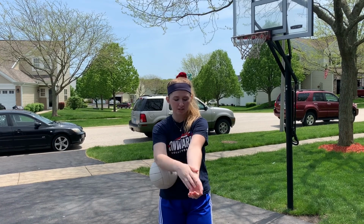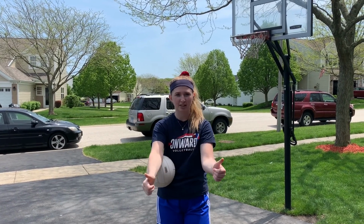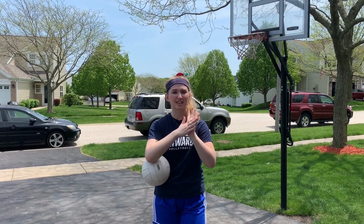So for bump, we always remember to keep our platforms flat so it hits straight right here, straight up in the air. And for set, we want to keep our fingers curled in and not flat so it doesn't hit our palms and go all crazy. And also when we hit it, we don't want the ball to be spinning or going crazy too. We just want to have soft touches.